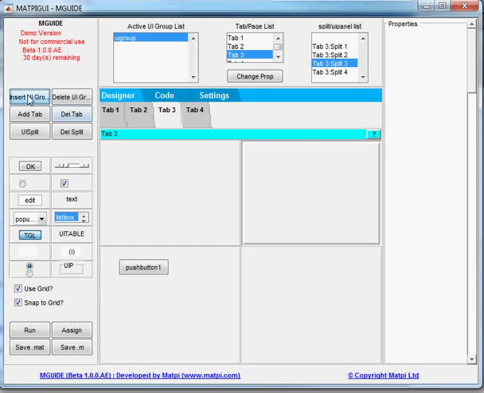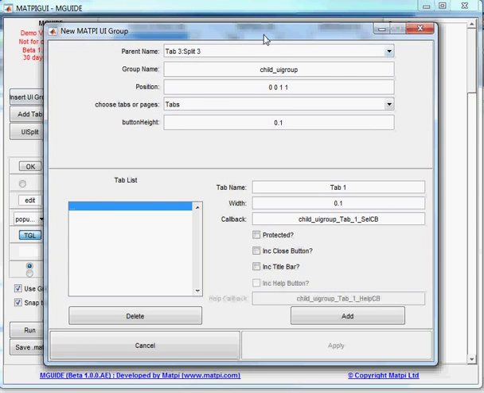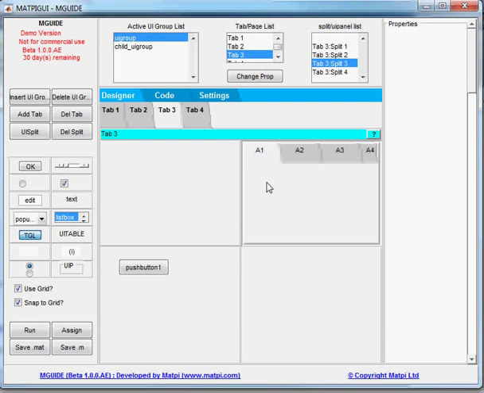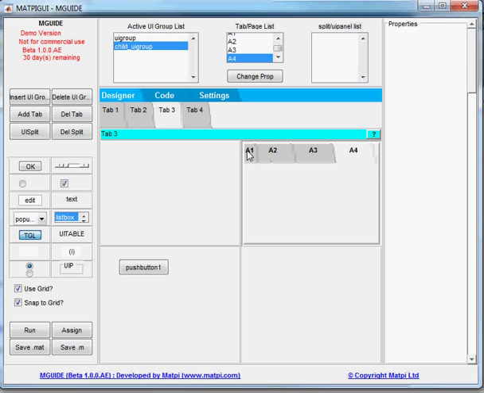We can also put in child UI groups. So this is effectively another group of tabs, for example. So we'll give it a slightly bigger button height since it's small, and we'll make the tabs slightly wider. So we can just give them different names, for example. So we add a few, and we click on apply, and then we see here that it's created them. And because it was wider than the available space, because all positions are normalized, the GUI can manage that, and will change the size of the tab so that you can select the ones that are of interest to you at the time.